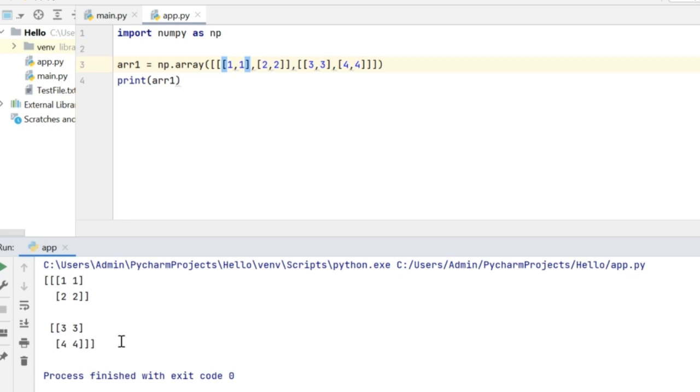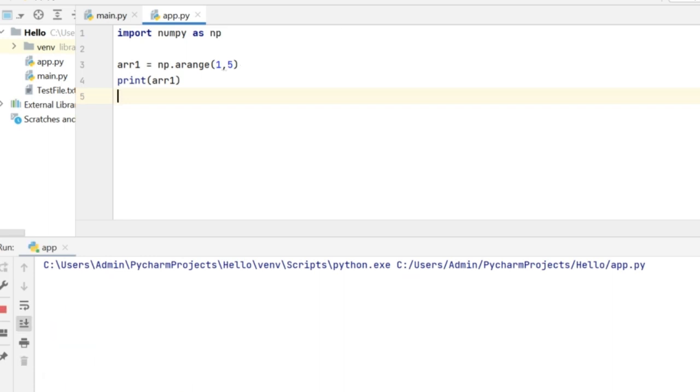The arrays can be created by using other inbuilt functions which are provided by Numpy. So let me show you how to create a 1D array using the inbuilt function. We have a function called arange that will create an array of numbers based on the start and the stop value. So consider this example where I'm creating an array of numbers using the arange function from 1 to 5. One thing to note here is that this array will be created only till stop value minus 1, which is 4. So in the new array that I've created, the values are going to be 1, 2, 3, and 4.